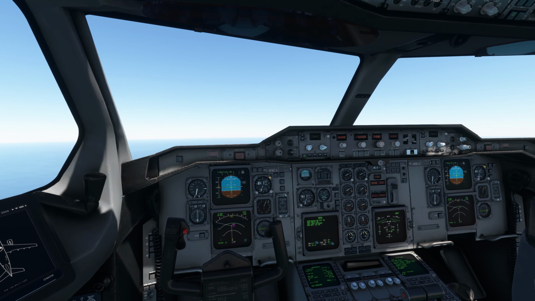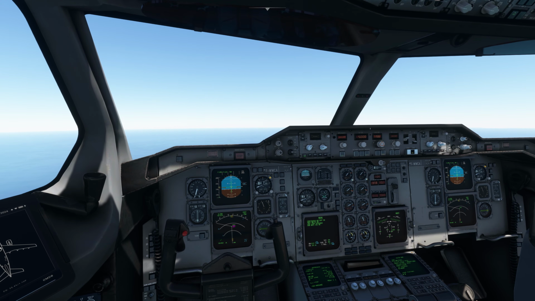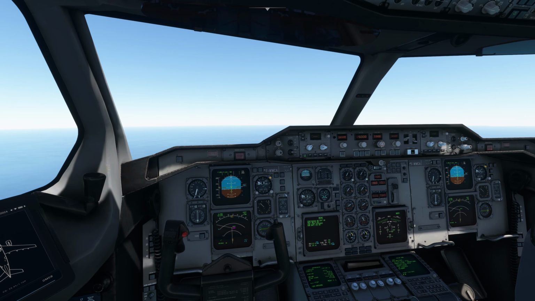Now you can see the plane is actually following the flight path because nav is active, and it's not following the heading because heading is set to 156, and right now you can see the nav is on. Even if I change the heading, nothing will happen. But if I'm flying in the heading select mode, then the plane will go in that heading.